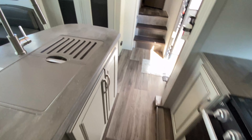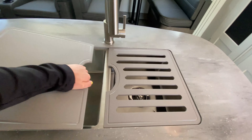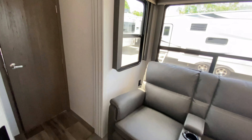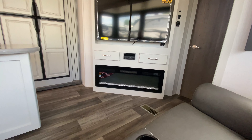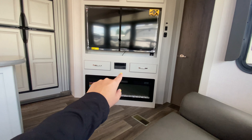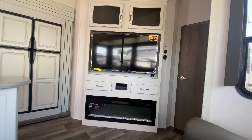Across from the stove is your island — again, storage all down below, you will not have any lack of storage in here. Plus you have an extended amount of countertop space and a 50-50 split stainless steel sink. The 50-50 split is great because you can place your dirty dishes on one side and still use the other, and there's a spray nozzle for those dishes. Now talking about the entertainment center — you have a perfect view from both the dinette and from your theater seats. There's a huge electric fireplace down below that actually emits heat, so if it's chilly in the evening or morning you can kick that on. Storage is up above, and right in between is your Bluetooth speaker system where you can access outside speakers, inside speakers, DVD, Bluetooth, and radio. There's also a 4K Ultra HD TV on a swivel — you probably won't need to change the position but it gives you that option.